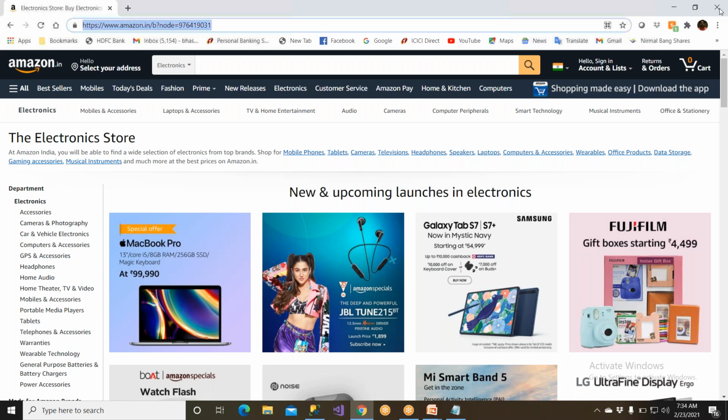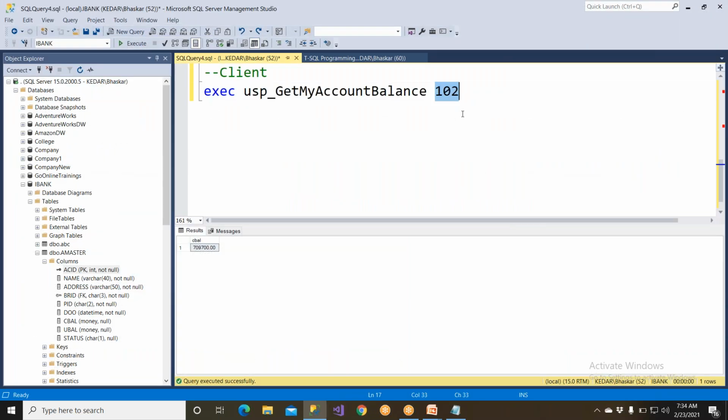Am I clear? So now, if you wanted to give an input parameter, the input parameter is always chosen by the end user. If you don't have an input parameter, then you cannot choose whether you need books or electronics or stationery. That kind of a selecting option will not be there at the website side. Clear? If somebody is selecting something, that will be an input parameter to the stored proc only. 99% of the time we are calling stored procs only whenever you have an interactive program. Interactive program means you are selecting something and you need only that data.